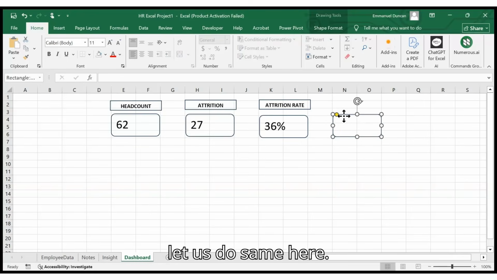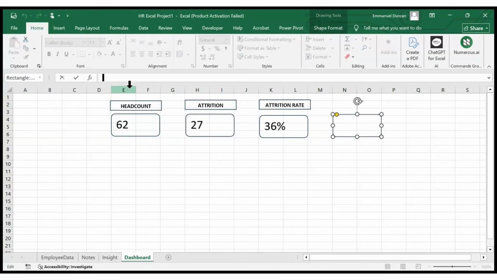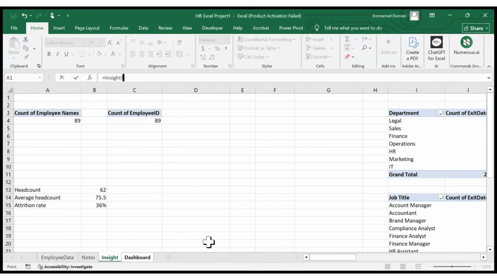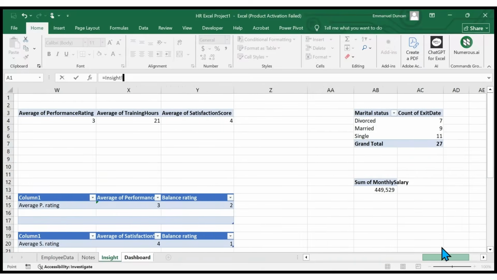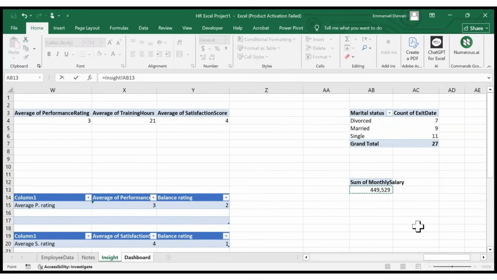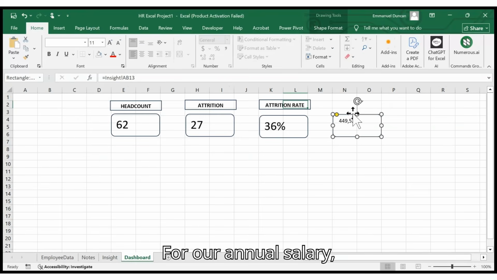Let us do same here for our annual salary.